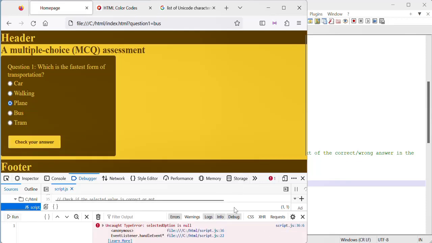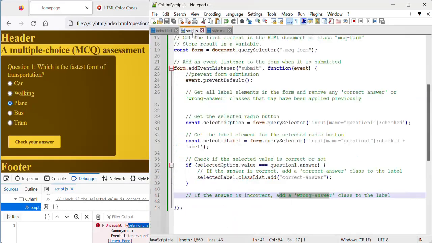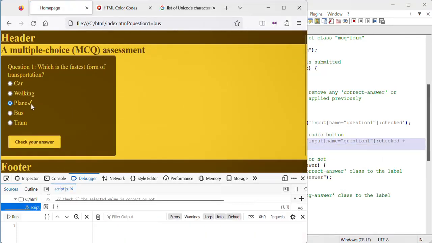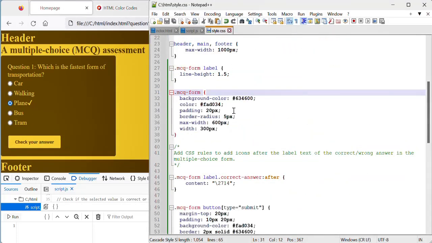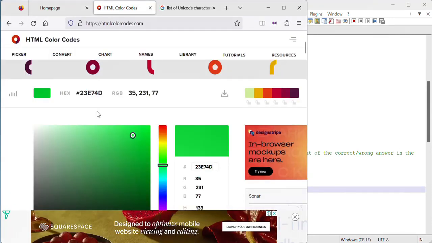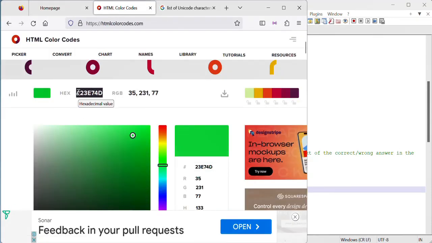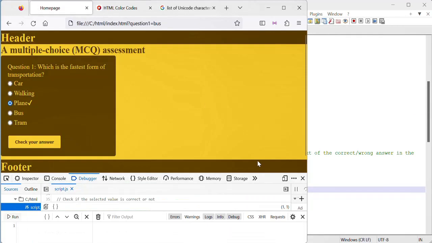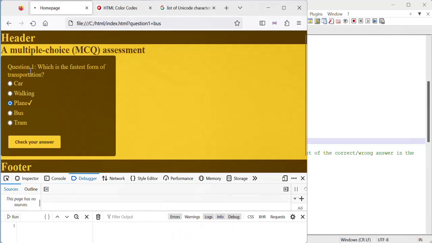So if I choose, and this definitely crashed, selected option is empty. So name. Okay, sorry, you must have seen my error and couldn't tell me. Okay, so we got a tick there. Let's put a color to it. The color that I thought I'd put would be this kind of green, because the default green is not looking good on my brown background color. Let's check what that looks like. Okay, so we got it.